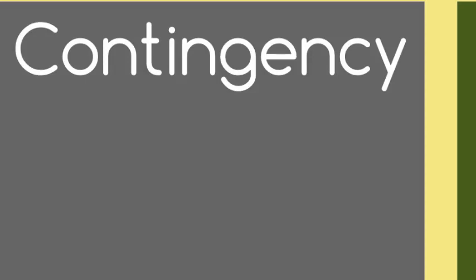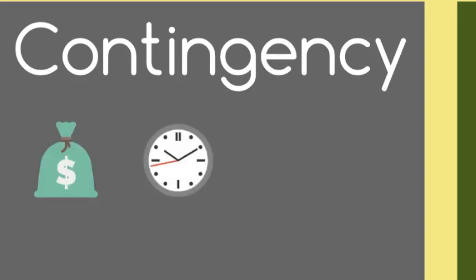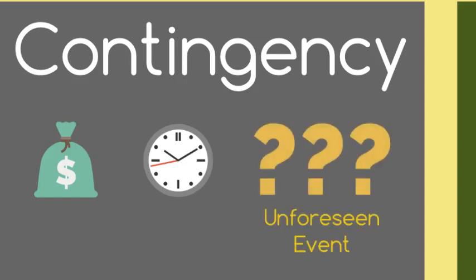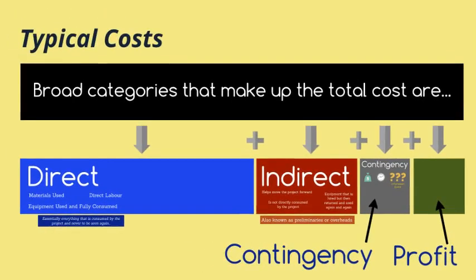Then we have the contingency. This is probably a new term for you and one you'll need to use often within the course. A contingency is either a money or a time allowance put aside to pay for unforeseen things in the future. For our pizza example, there could be a contingency put aside for extra food items in case the person making the pizza spills some.